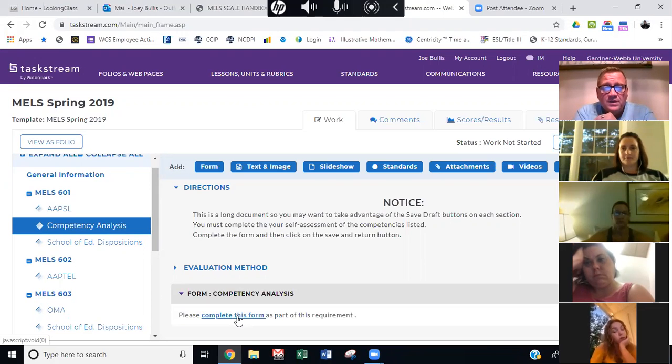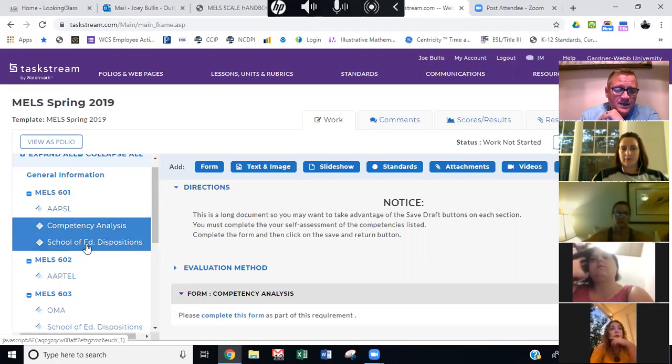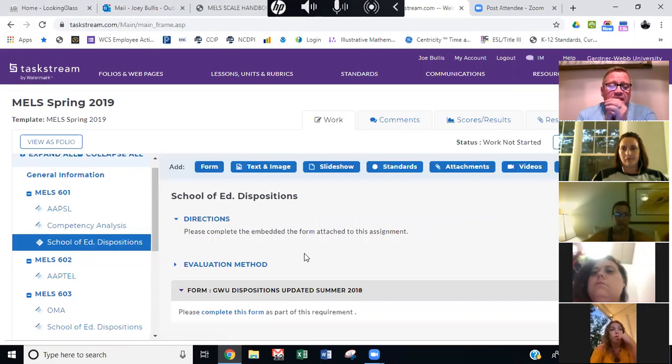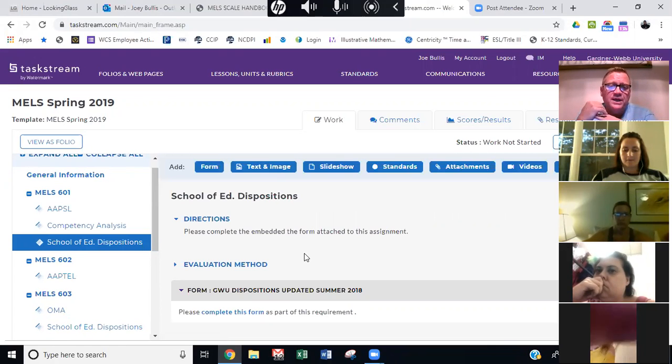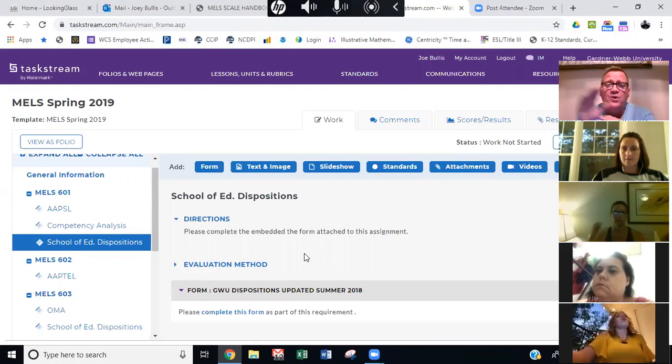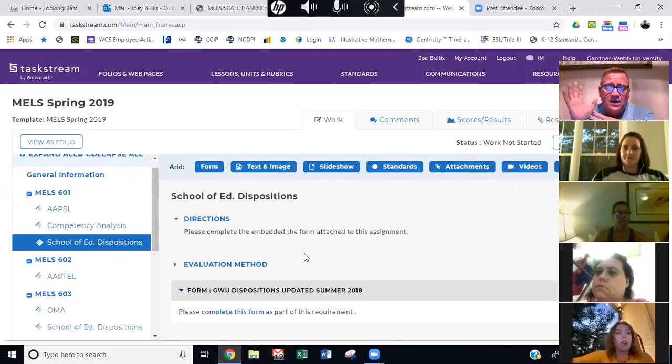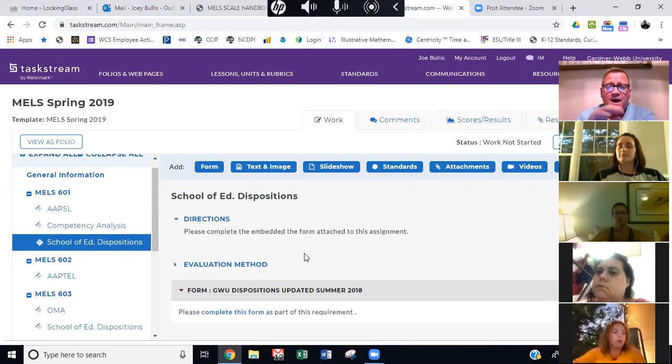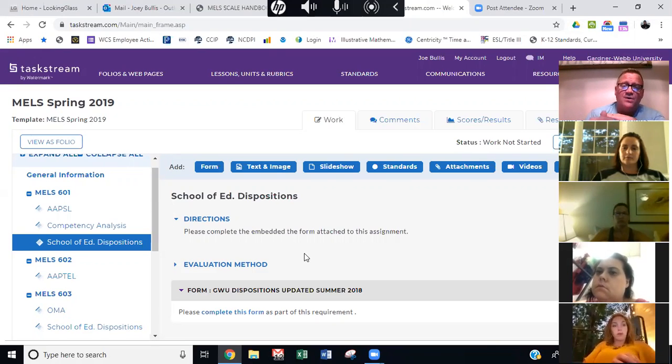Okay, the other self-assessment is called the School of Ed dispositions. As a dispositional leader, where are you at in those regards now? That's coming more from the North Carolina School Executive Standards, some other things that we haven't mentioned yet. And that's just the self-assessment. You don't even put any dialogue or any text in it. You just click met or not met, met or not met, met or not met. Just wherever you feel like you're at right now is some additional dispositions of the leader.